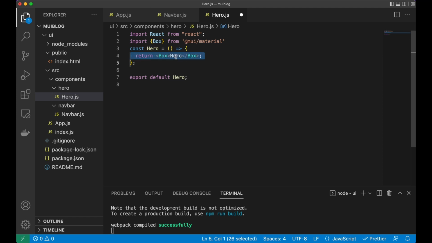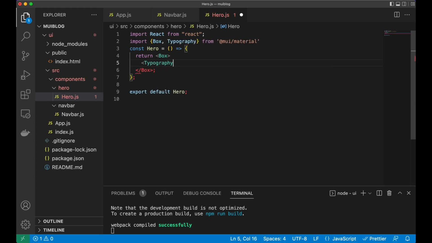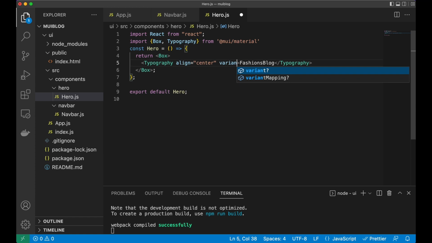So after this, we need a title here. So we know that for title we use Typography, so let's do this. And inside this Typography, I'll call this Fashions Blog. You can call it anything you want. And here the text should be aligned to center, and also the variant of this, I'll give a variant of h3.